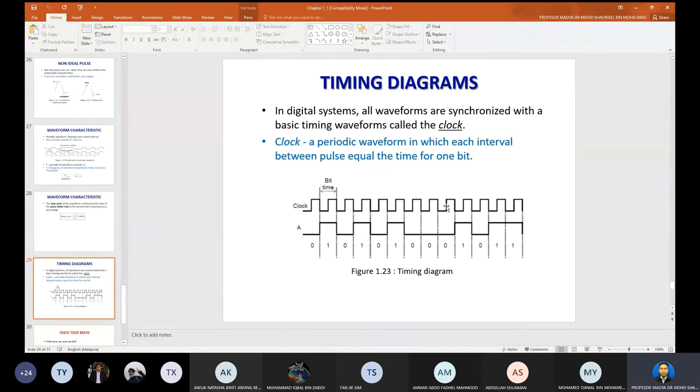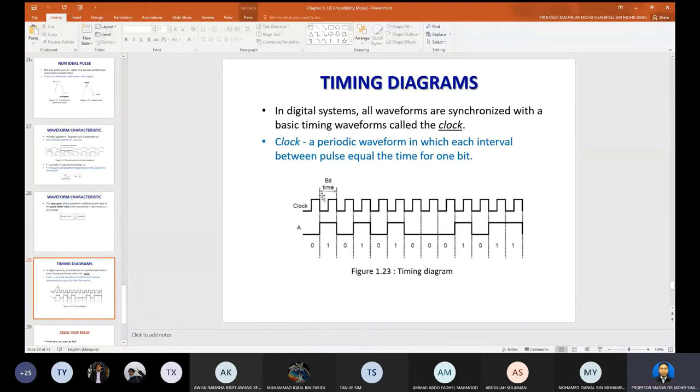For example, this one starts from the negative going pass. That means the output here will be triggered at the negative going pass, from 1 to 0. 1 to 0 is the negative going pass that I mentioned to you. If we start from the positive, that means here will start at 1, on the positive, and then until the next positive it will be 1, then next 0, next 1, next 0, next 1.